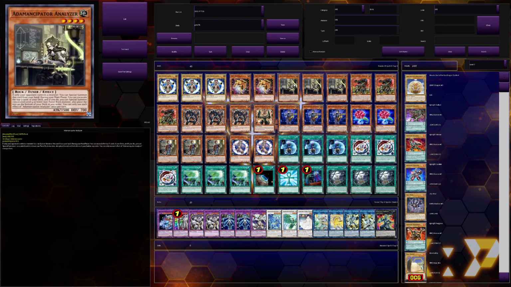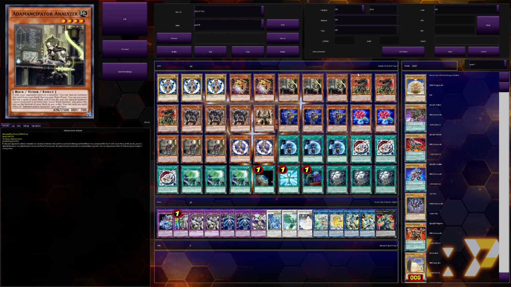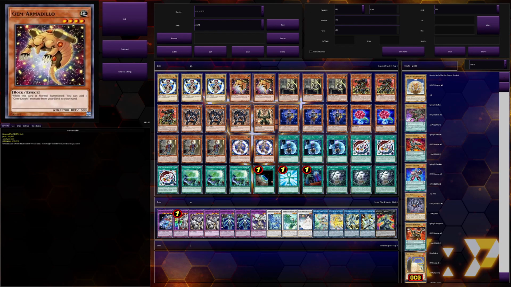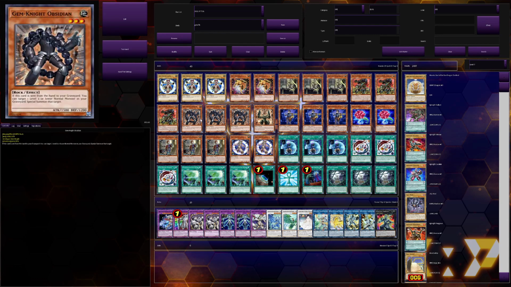This is probably your alternative normal summon to the Armadillo. Like, you're either going to be normal summoning the Analyzer or the Armadillo. Then we get into our Extender, so we're playing 3 copies of Kawaki Mirror Supplier, because with the Armadillo or the Analyzer, you can get into Gallant Granite and search out your Researcher, and hopefully you're having a fun time.